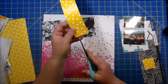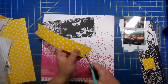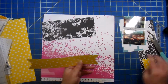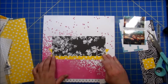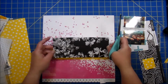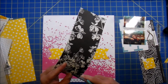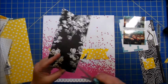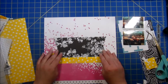So I did that, and another thing that I'm not used to doing is circles on a page, and this sketch actually had a big circle on it, and so you'll see what I end up doing with that. I'm trying to mimic some of the banners that were on the sketch, and I don't do as many, but I do some of them.